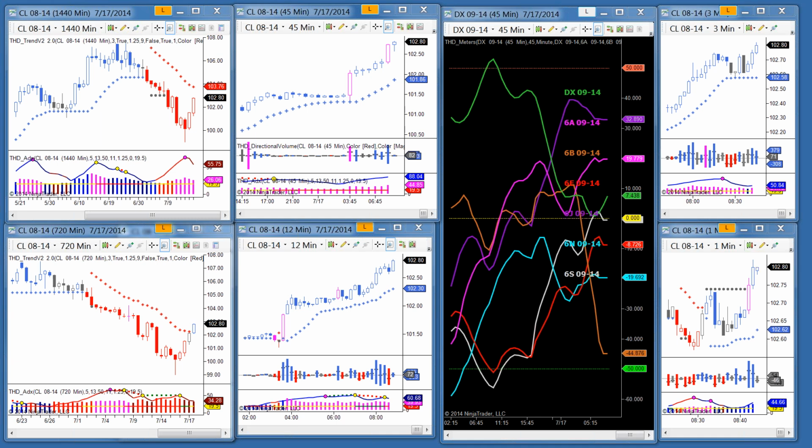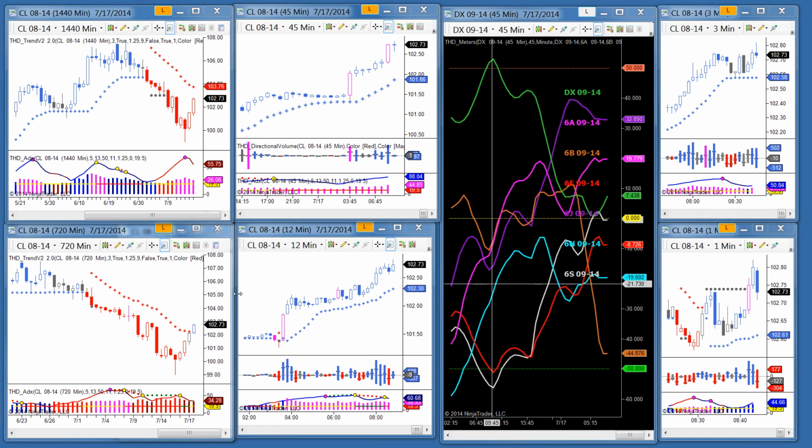You have to go long until you get a magenta peak, and I don't see a magenta peak coming in until this gets up to right at 103.75. There's nothing to stop it right now. And this is really, really a high ADX value here. Really high. But what's going to stop price? You might get a retracement back to 102.3 because you got a magenta peak in here, but that's the only thing I can see. And I still think they're going to pop it up and hit that and then take it down.